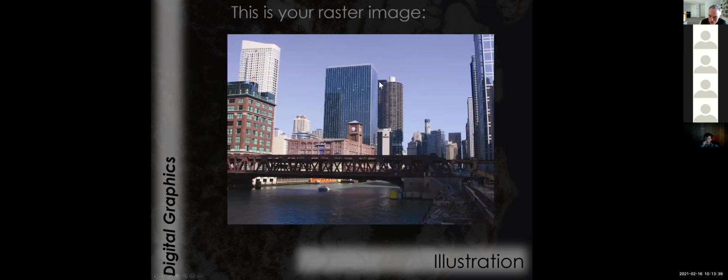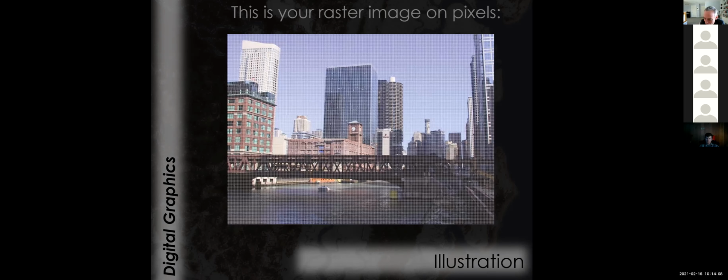One of the buildings that gives it away is this building right here, which people refer to as the Corn Cob Building. It's actually a parking garage and a series of condos above that. But that's one of the iconic buildings that you can recognize from Chicago. If you haven't been to Chicago, I highly recommend that you visit there. It's an awesome city.